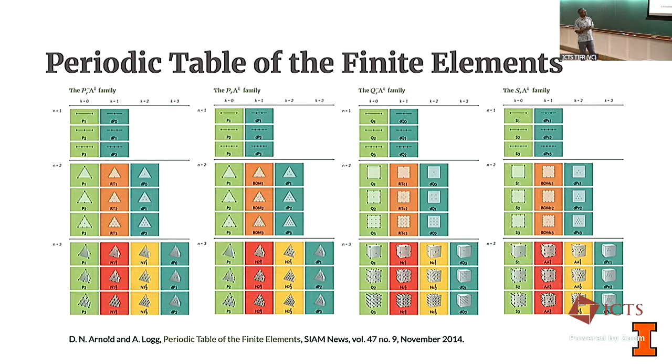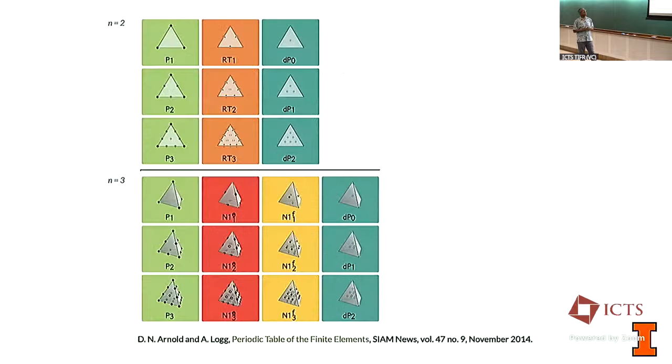So this left column is the famous P_r minus Lambda^k family, which for r equal to 1 is the Whitney forms, invented inadvertently by Hassler Whitney, who was a geometer in the 1950s. He wrote a book in which these appeared. Then many years later, computational electromagnetism people, I think specifically Bossavit, who used to work for the electric company in France, and he was a student of a famous numerical analyst, realized that what Whitney had invented was really needed to represent electric fields and magnetic fields. And so these are the n equal to 2 and 3 cases.